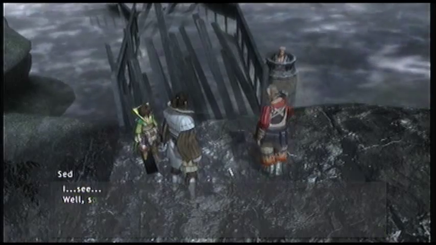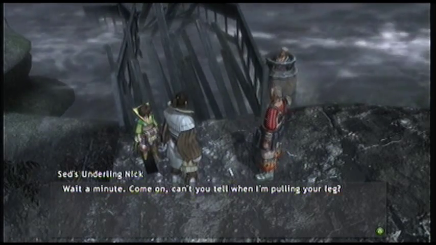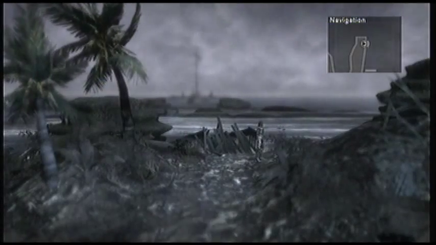I don't know why she's stuck in this barrel, but she's stuck apparently because she needs help out of the barrel. And once you help her out, of course, she'll go back. And that is the first pirate taken care of.